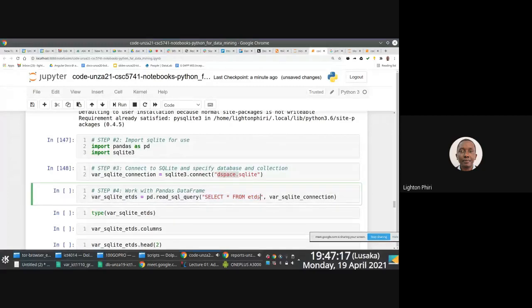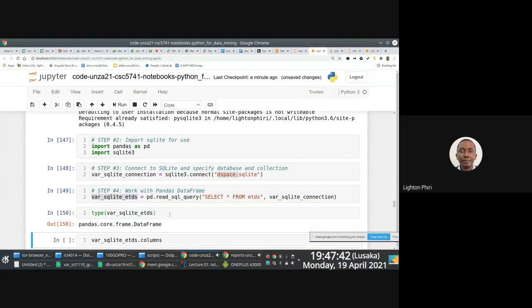In this case, I'm saying I want to create a Pandas data frame that extracts everything from this table, everything, and I've established this connection. Everything from the table ETDs. Once I run this, the variable here is going to be a Pandas data frame.